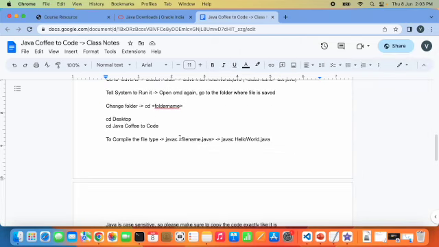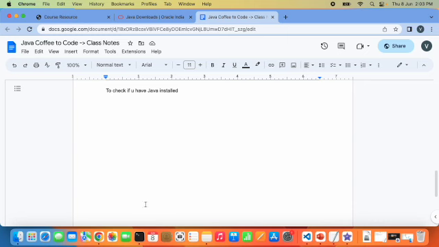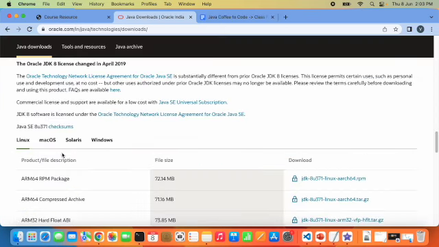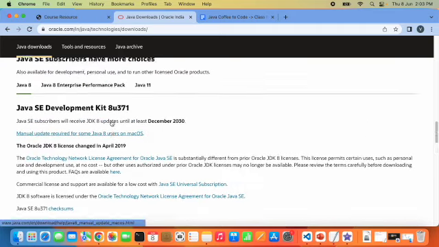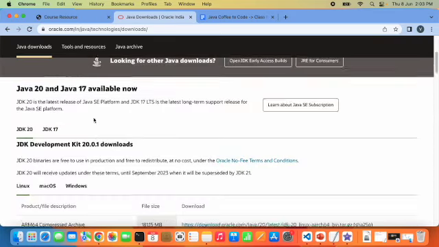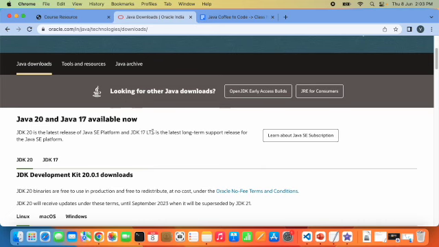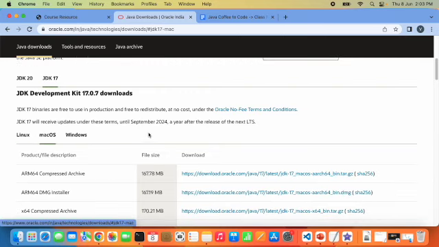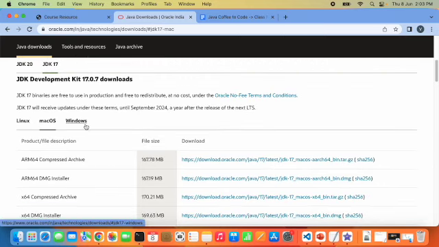So how would you do that on your system? Once you go on this page, you have to choose your operating system or OS. Let's say you select 17, as this is the LTS, long-term support. You can choose your operating system, yours being Mac OS, and the Windows people will go with Windows, the Linux people will go with Linux.